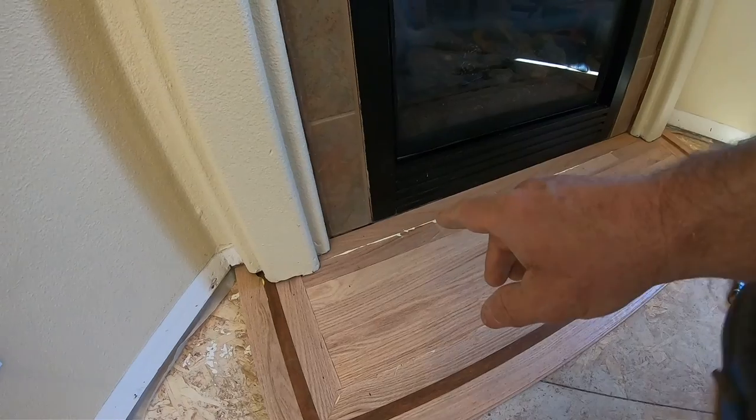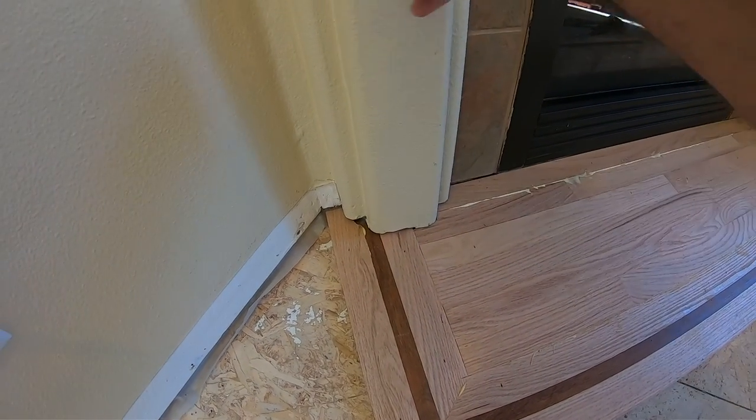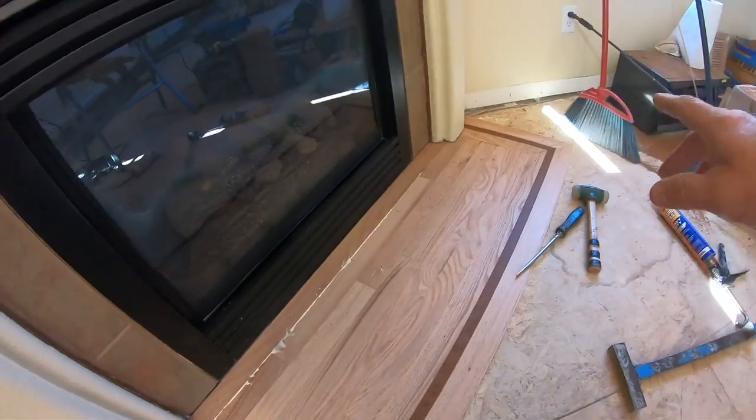Forgot to film the last piece. So these columns here are actually getting built out into big square columns. They're getting rid of all this old stuff from the 80s. So there's that entry, that fireplace. Where is that fireplace all installed?